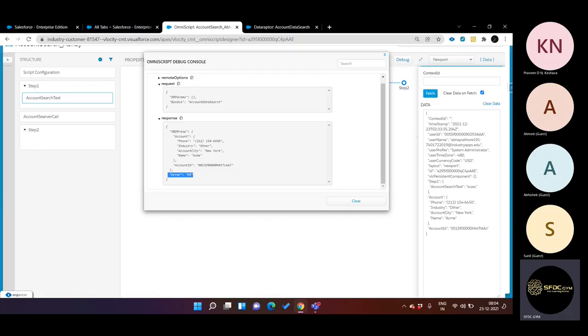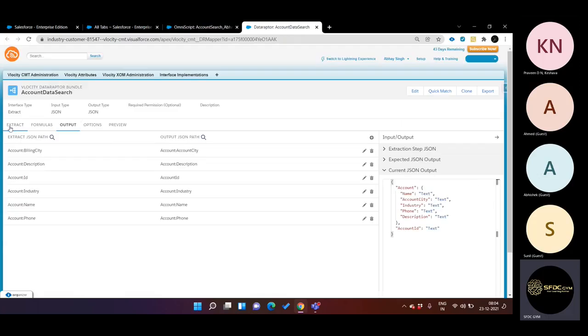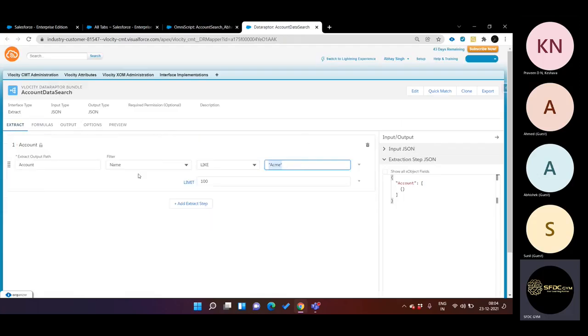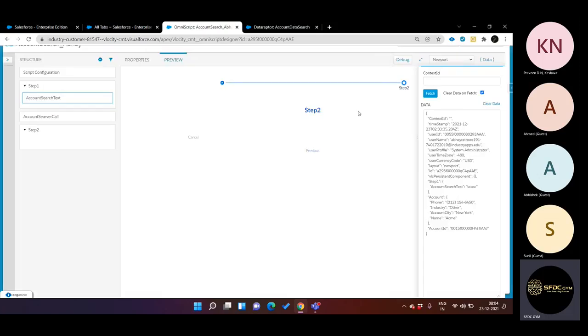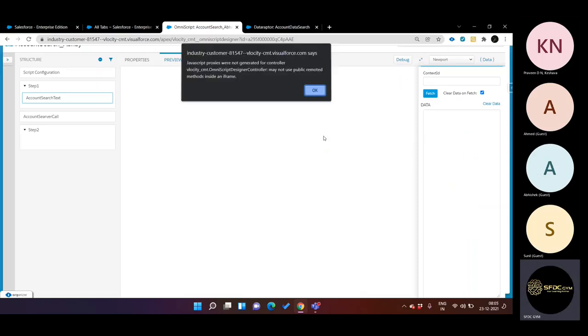If error is okay, that means everything is fine, and there is no such issue found in the system. This bundle tells what parameter we are sending exactly. Here we are not sending anything because I think in the data raptor we hard coded the name. That's why we'll discuss this when we actually soft code the name, and then we'll check how it is behaving.